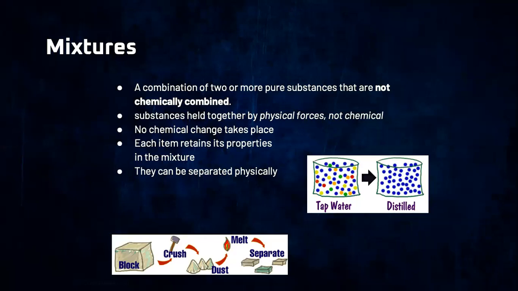When I pour two different liquids like oil and water together, I did not mix them chemically. I just use my hand to mix them physically. So each different liquid like water and oil will retain its property in the mixture. That's why after I shake the oil and water mixture, after some time, the oil will go up and float on top of the water. So that's how it works. That's why a mixture can be separated physically and they are not chemically joined.